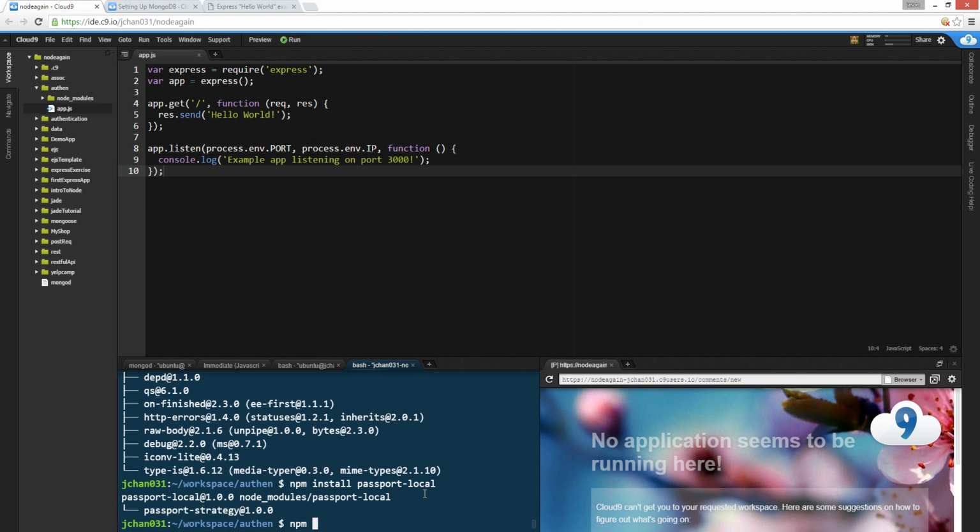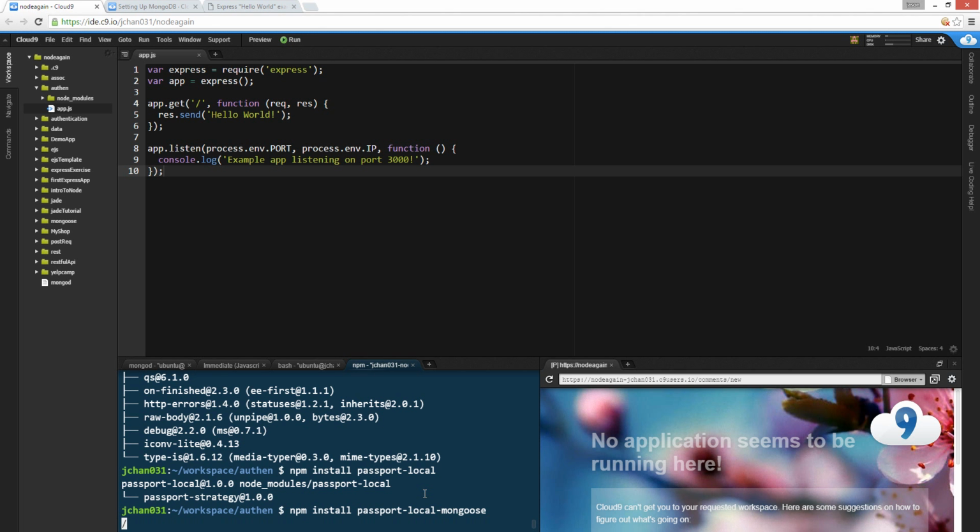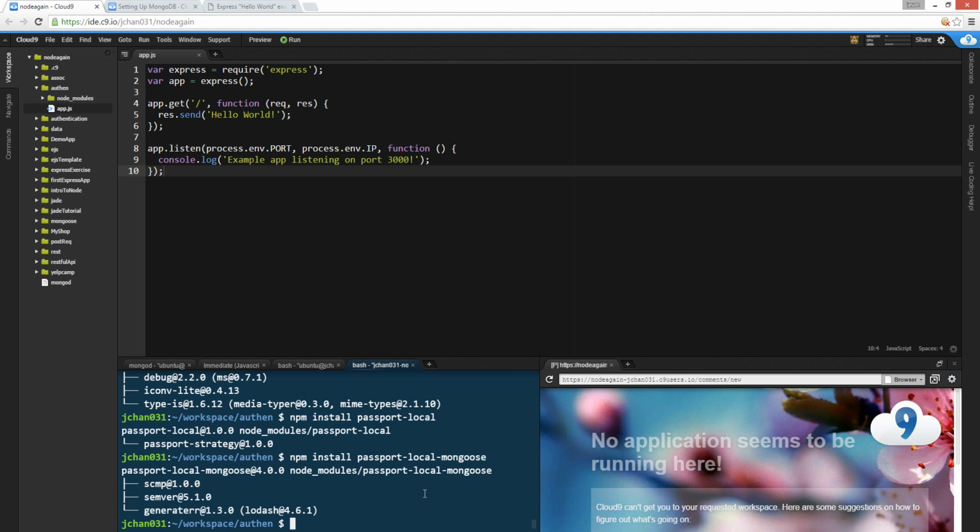And npm install passport-local-mongoose. Cool. We got all our packages installed.